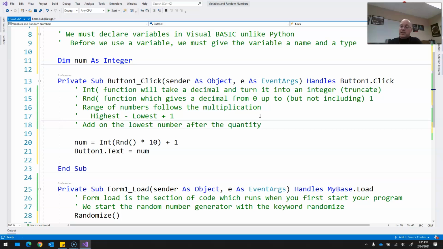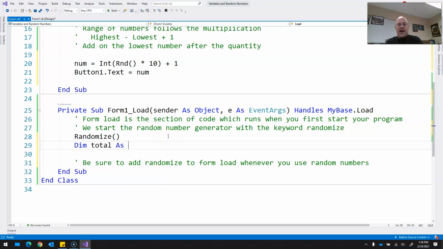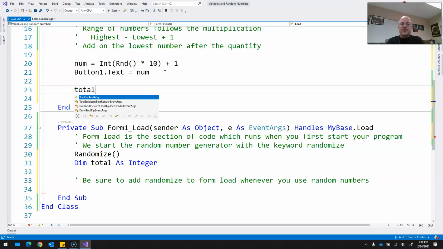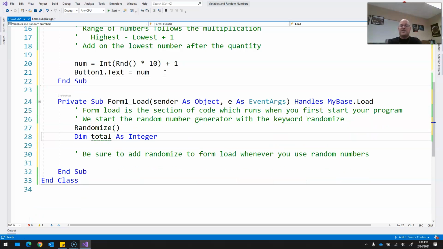Okay. Now, where you declare it matters. There's something we call variable scope. The scope of something is where you're allowed to use it. When you dim this up here, it has scope throughout the entire class. Let's say I dim something inside form load. If I say dim total as integer inside here. Okay. Inside here at the bottom, I can refer to total. See how I start typing total? It's in the pop-up. It's in the autocomplete. But if I come back up here, if I start typing total, nowhere to be found. If you dim something only within a sub, it only exists in that sub.